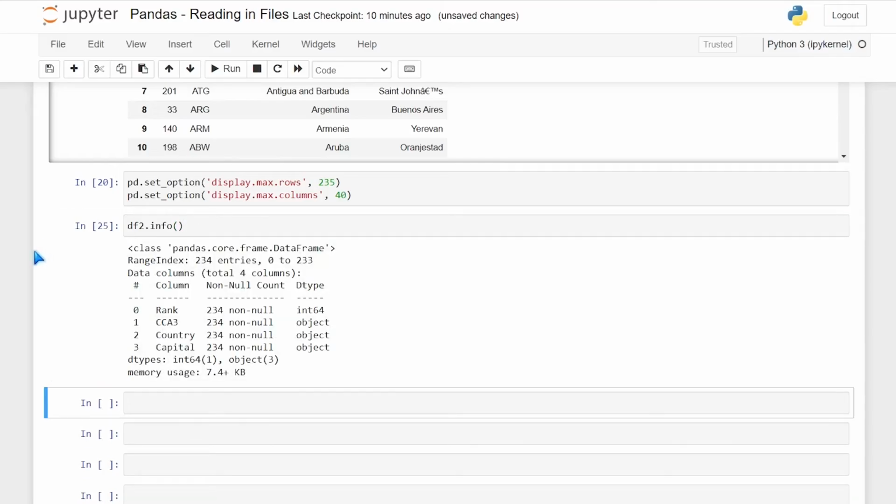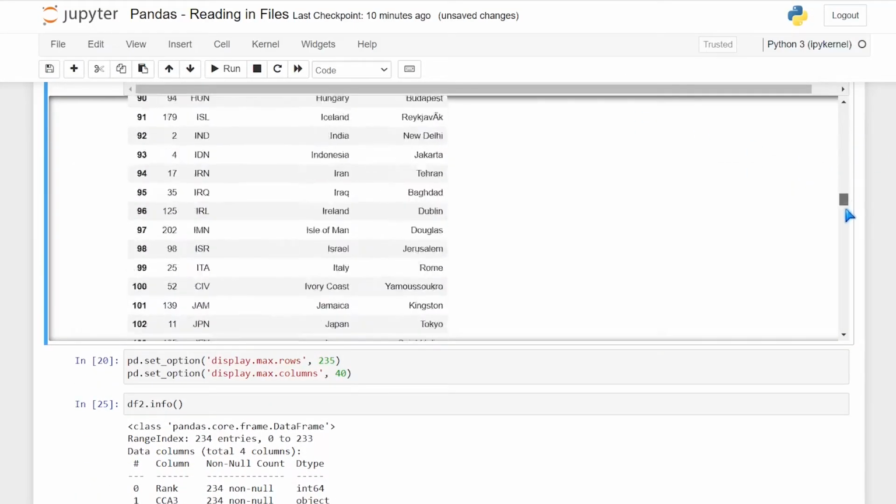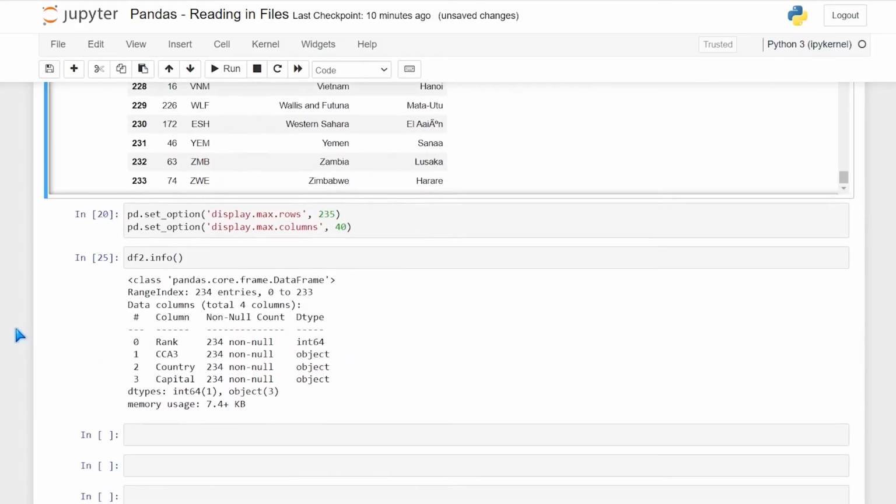And when we run this, it's going to give us a really quick breakdown of a little bit of our data. So we have our columns right here, rank, CCA3, country, and capital. It's saying we have 234 values in those columns. Because there's 234 rows, that tells me that there's no missing data in here, at least not completely missing like null values. There is something in each of those rows. The count tells me it's non-null, so there's no null values, and it tells me the data type. So it's reading in as an integer, an object, and an object.